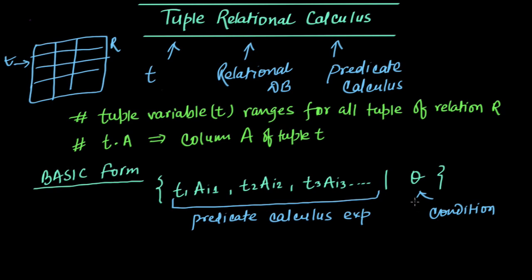Basically, first of all, all the possible tuples for a relation - the set of all possible tuples which satisfy this condition - is taken. So first of all, all the possible tuples which will satisfy this condition, the set of conditions - of course this can be one condition or it can be combined with various operators and be multiple conditions.